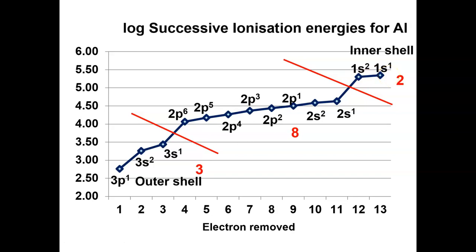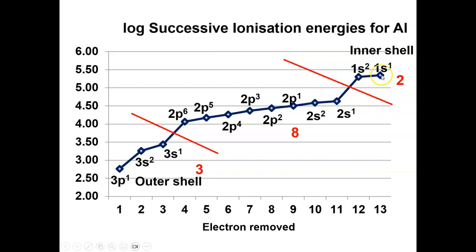They do ask you questions on this kind of thing, like which ionizations are from s orbitals. Well, if we look very carefully and think about it, ionization 2 and ionization 3 are removing 3s2 and 3s1 electrons. And then if we carry on going, ionization 10 and ionization 11 remove two more s orbital electrons. And if we were showing the whole thing, the last two, 12 and 13, are also from s orbitals. So do be careful.